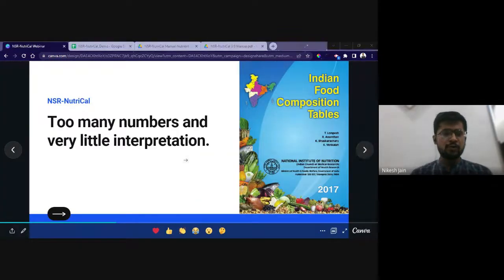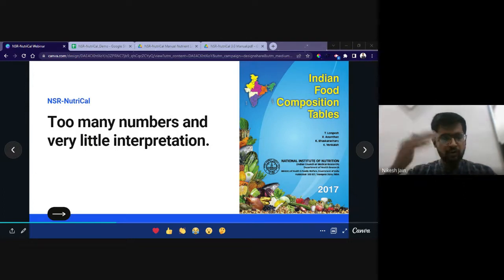Now let's move on to the second problem statement, which is our database itself. Now, a student is a fresher in the field. He or she doesn't know what option to choose from. He doesn't know, like, from the cereal group, which food item provides the highest amount of total dietary fiber, or the lowest kilocalories. Do cereals have vitamin C or not? So we don't have that information. And the database is huge: 545 food items, around 150 nutrients.